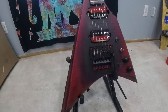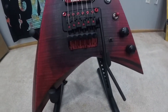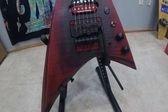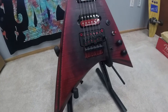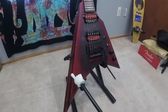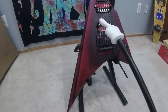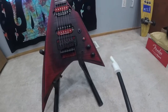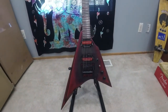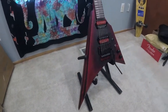Oh yeah, and a little red foam inside the tremolo cavity. So if it were to hit, it'll hit the foam and not the wood. For the top, we have a flame maple, Richlite, flame maple, Richlite top. So the bevel kind of gives a faux Randy Rhoads pinstripe, but it's actually all integrated in the top.